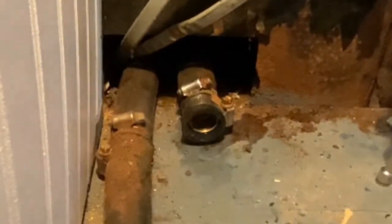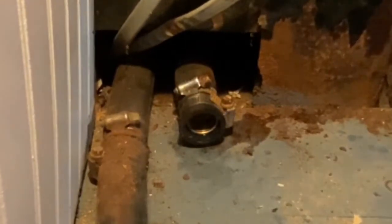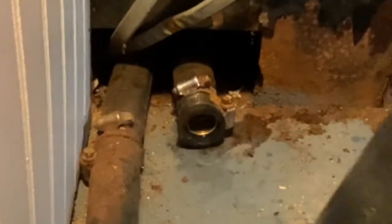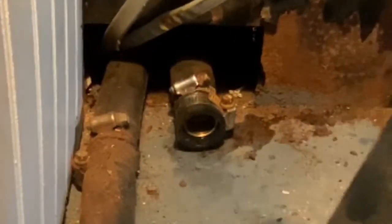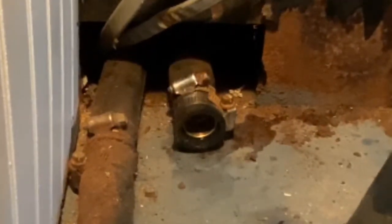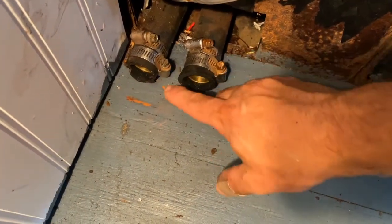And that's one. Now I'm going to go ahead and do the other one off camera, and then I'll show you the completed process, and then we can remove this section of hose here. So bear with us, and let me get that removed and capped, and we'll be back with you in a little bit.